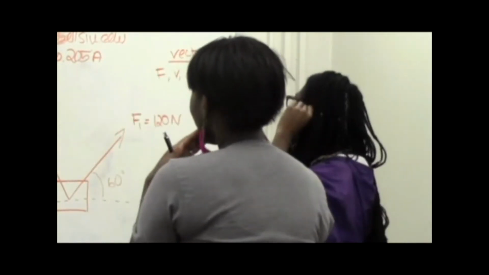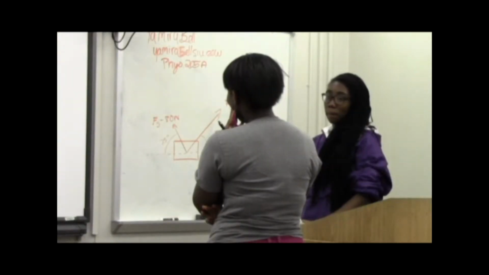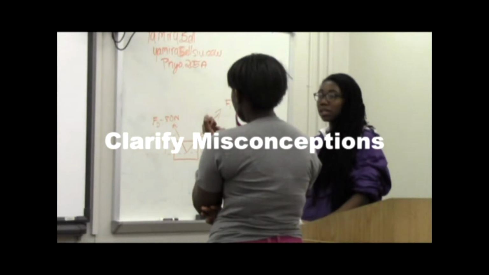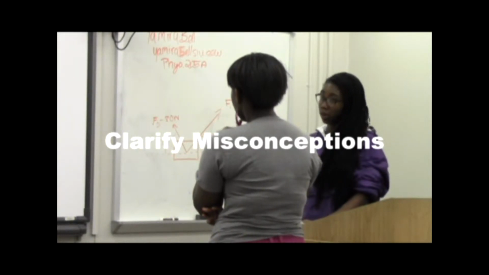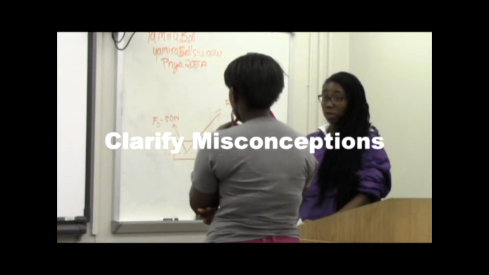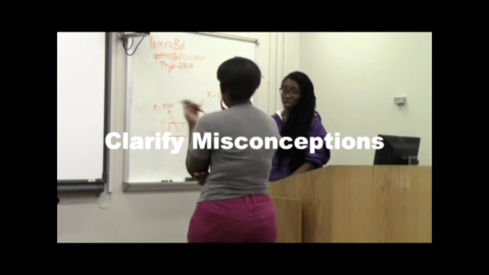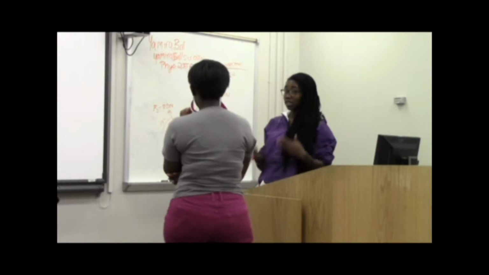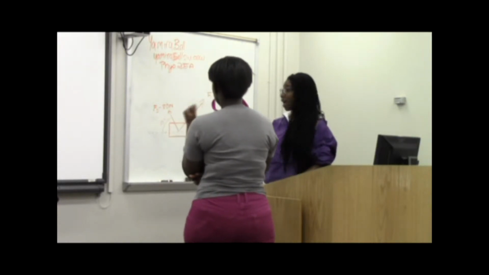You're doing really good though. I would say speed, but that's kind of the same thing. Well, speed is typically considered a scalar quantity, right? Because what does speed typically tell you? How fast something goes. Exactly. So it just gives you the magnitude. So a vector has to give you magnitude. And direction. Exactly.